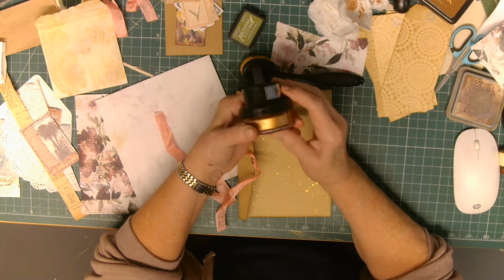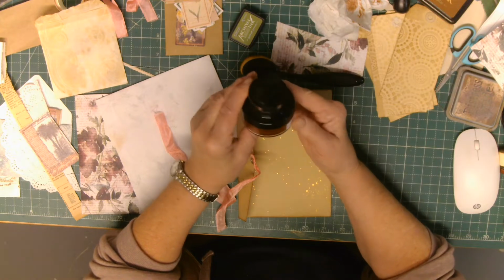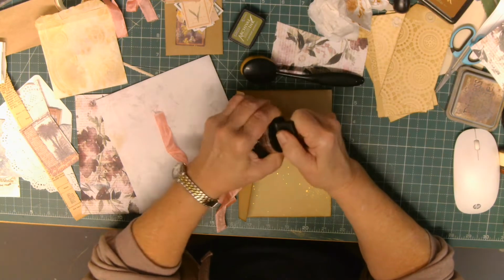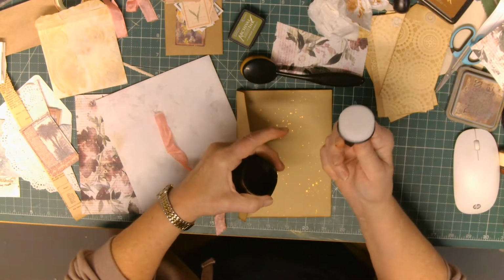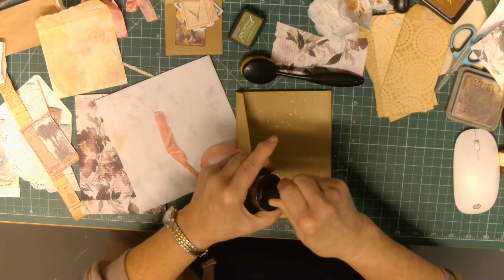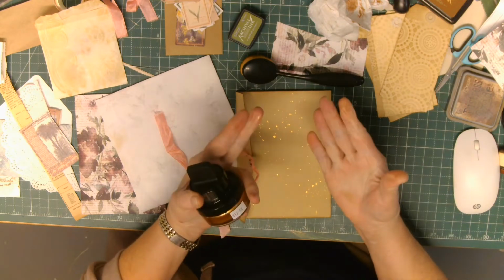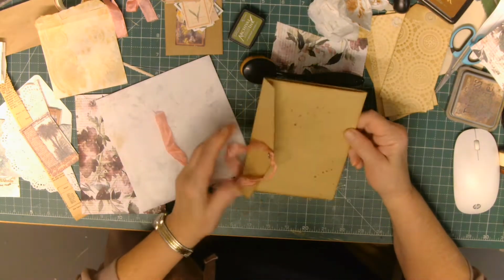Now, through this video, I will be using some of my own supplies, but there is enough in this box to be able to make a few projects, and then you will have a lot of little bits of ephemera left over because this box is stacked with loads of really, really lovely stuff for you to use.